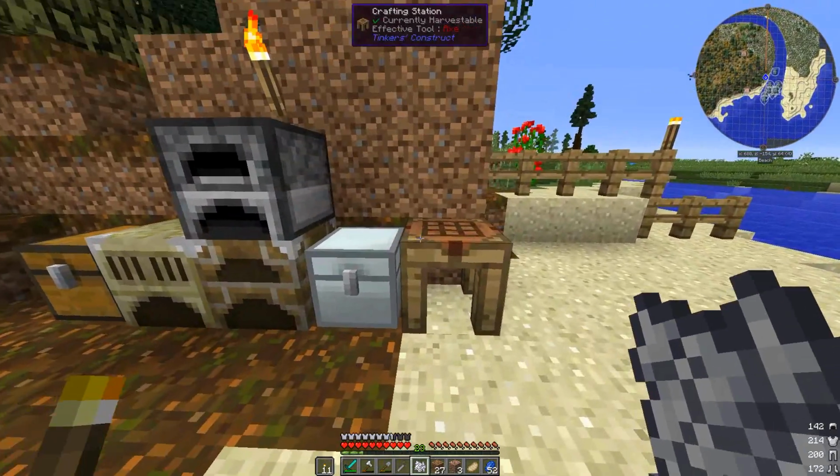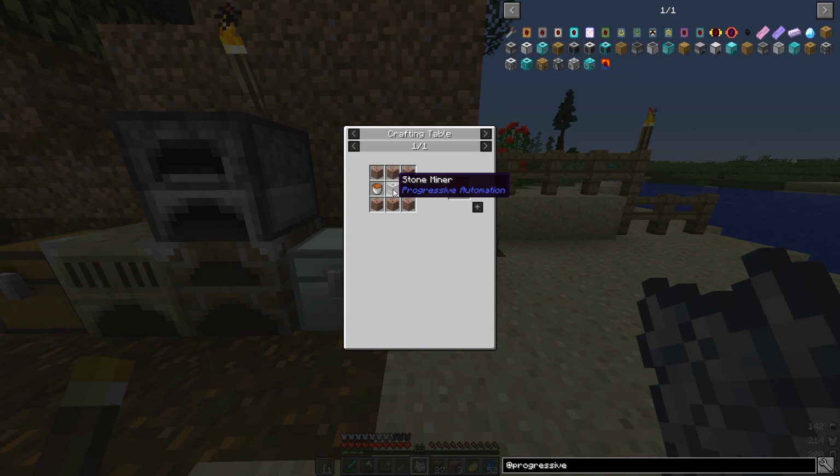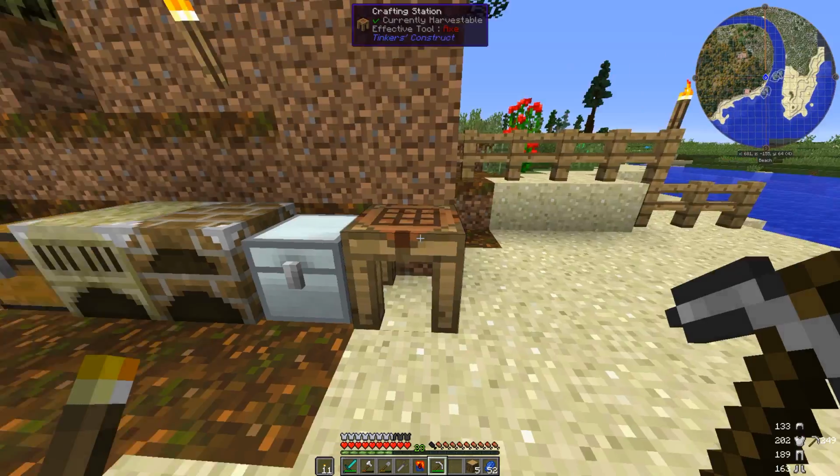I think this might be a good time for us to do the cobblestone generator. The cobblestone generator requires that we make a stone miner. So we'll have to go through that process again, and then we're going to need a lava bucket and a water bucket. I made a stone miner. I went down and got some lava. I got some water from over there, obviously. We go like that, and we get our 2 buckets back. Hooray! But now we have a cobble gen upgrade.